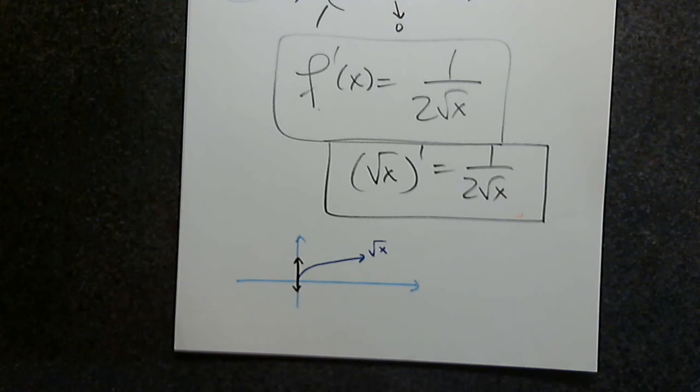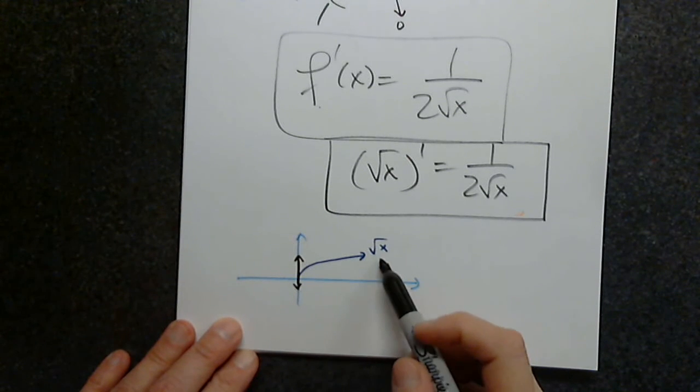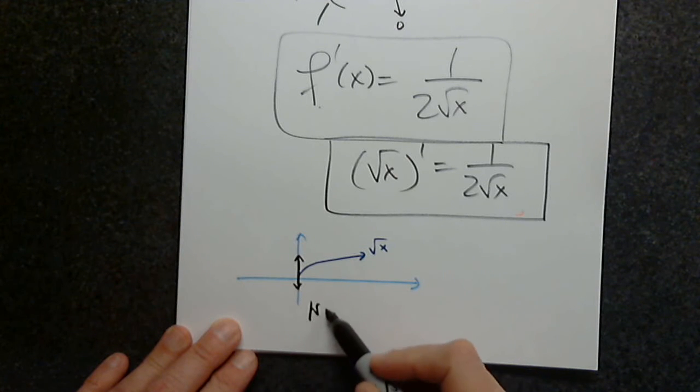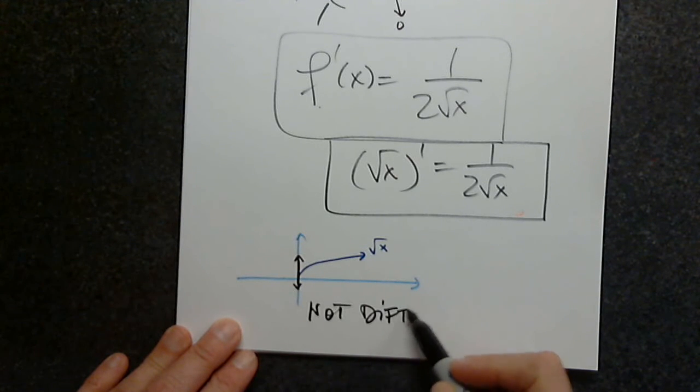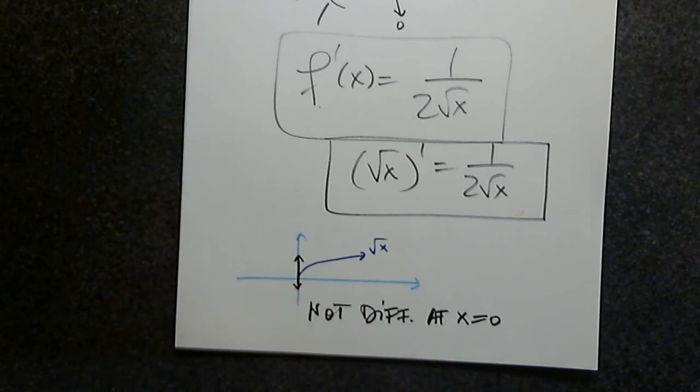Tangent, right? Yes. Okay, I claim that the square root of x is continuous on 0 to infinity, but I claim it's not differentiable at x equals 0. And you can say, really? Yes. Can you tell me whether this function exists at x equals 0? No. So therefore, the function itself is not differentiable at 0.